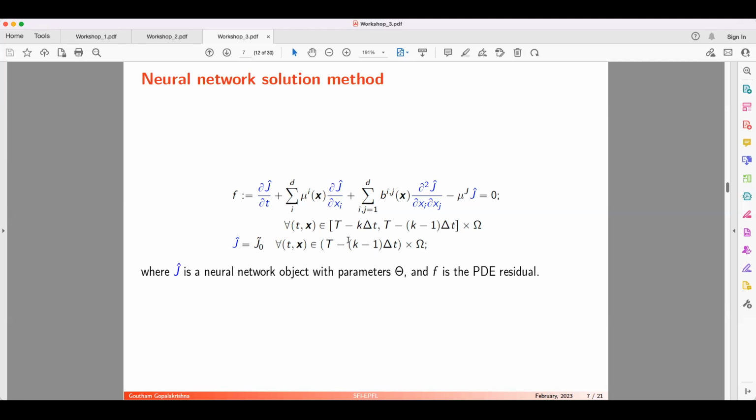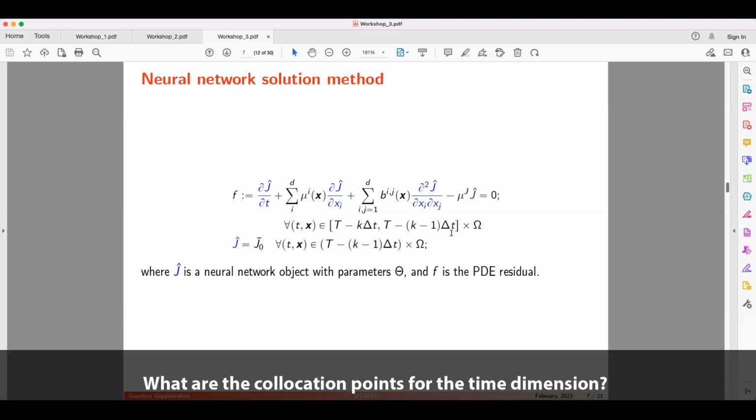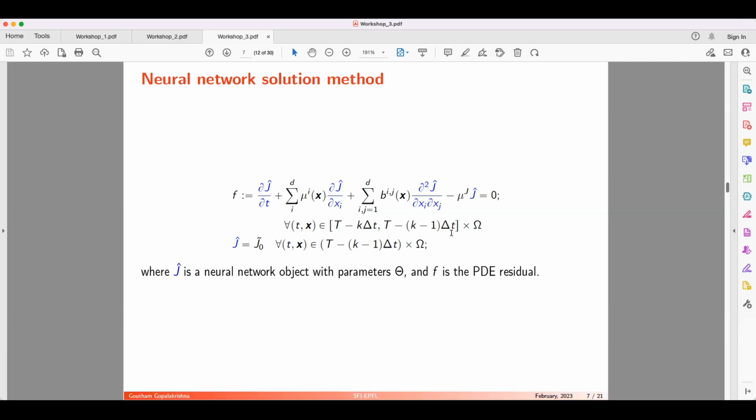Okay. Because of the introduction of artificial time derivative, we are making this whole scheme iterative, which means that we have far more restrictions here. One is that this PDE has to be satisfied in this time-space domain. Right? K here denotes the number of iteration. For example, the first iteration, we would solve for this PDE in t minus delta t to capital T. In the second iteration, you would solve from t minus 2 delta t to t minus delta t, and so on and so forth, and throughout the state space. Okay? For the time dimension, it's going to be randomly sampled as well.